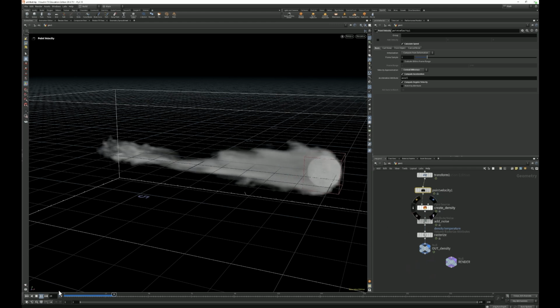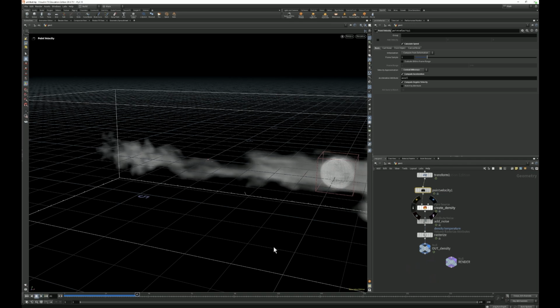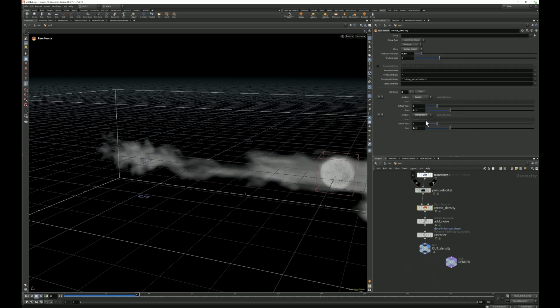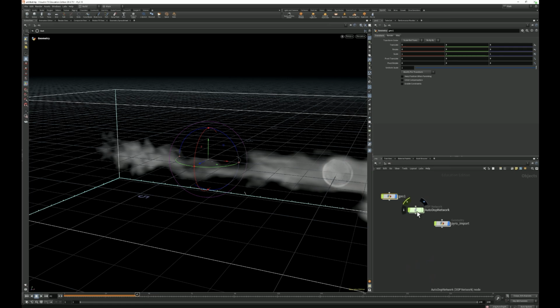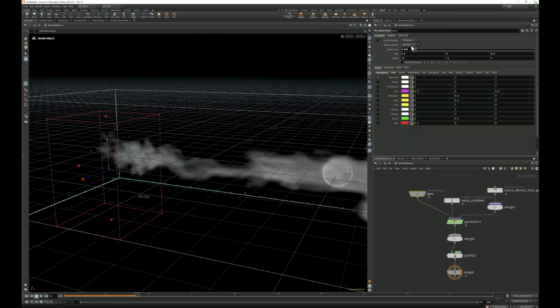And say you want to get a more detailed render from this, because it is a bit blocky. You go to Pyro Source, set the particle scale to 1, come out, go to the dop network, on the pyro smoke object, set the division size to like 325, and that should be a little bit more detailed.